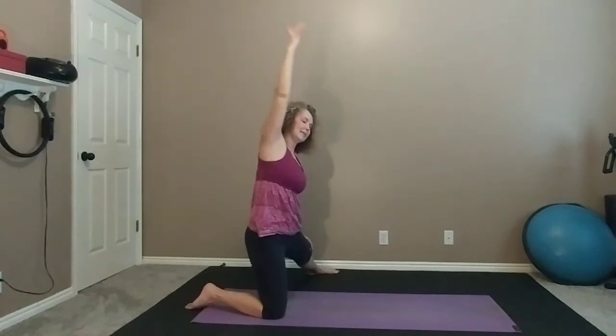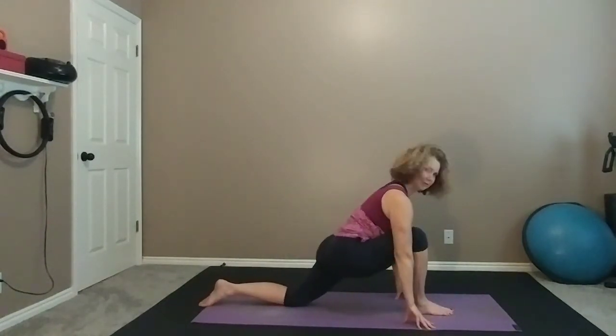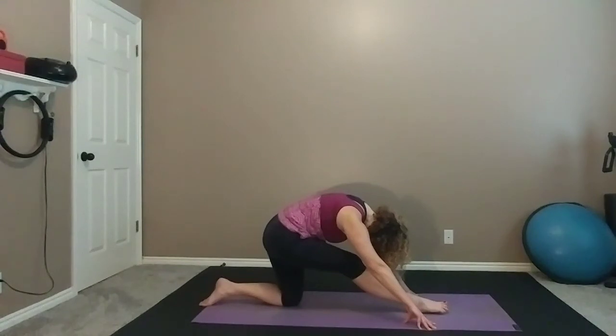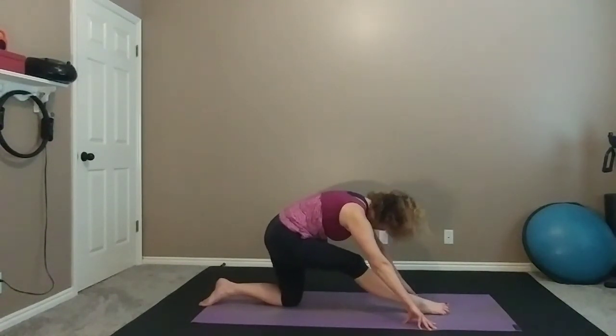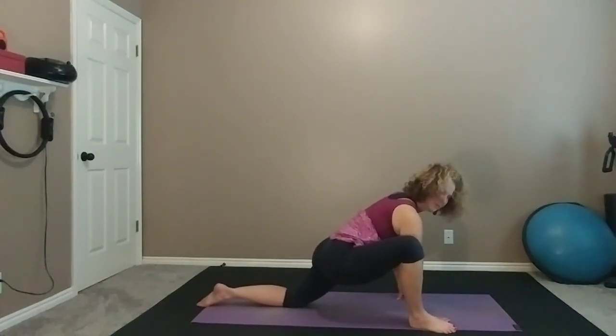Bring your hands and knees to the floor. Left foot steps through the hands. Hip flexor stretch forward. Pull the hip back. Rounding the back. Push forward, step wide into your foot, hand inside your foot, push into the elbow against the knee.